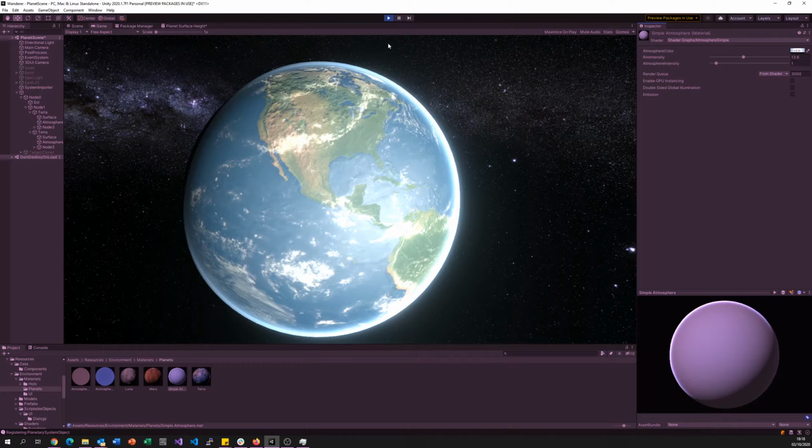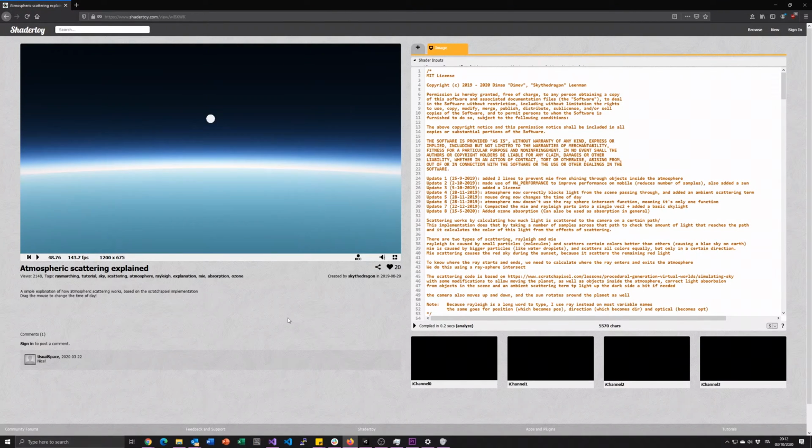Let's have a look at the proper atmospheric scattering. I've based my own implementation of the atmospheric scattering on this Shadertoy example by Dimas Leenman. So if you're reading this, thank you for your implementation. This Shadertoy example is itself based on another implementation, and at some point in the chain, I think we will go back to the original O'Neil paper and all the various implementations of it. The principle is similar, but there are some things that you need to take into account when you want to convert an effect that is demonstrated on Shadertoy and apply it to Unity.